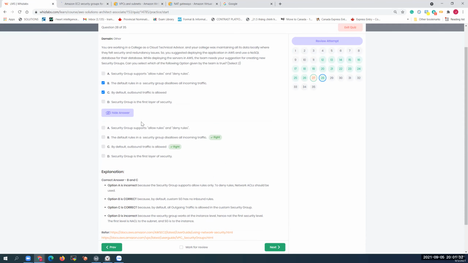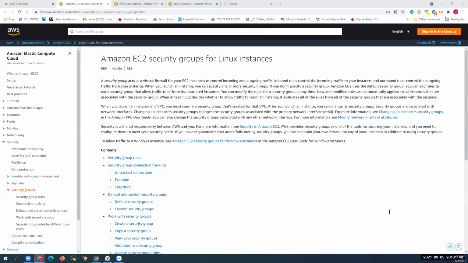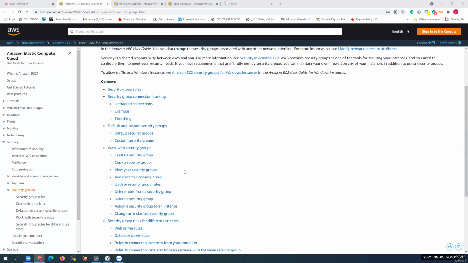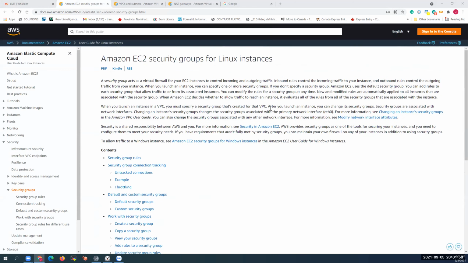Do you have a diagram of the whole flow? Okay, let me see. I think we have something here. Security group.